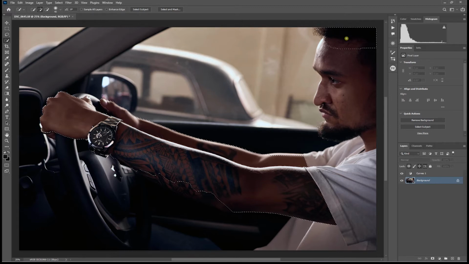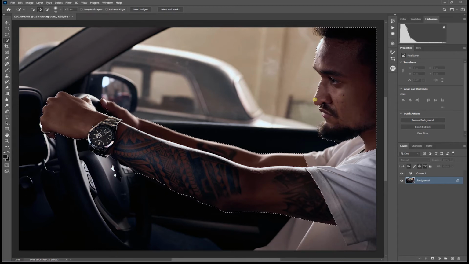We also include his face over here. So I'm just making a quick selection. You can go ahead and refine yours and make it as precise as you want to. So Alt and do away with that. We are almost done with our selection. Let me just add this area over here, his arms. I missed an area over here. Okay, so this looks good.